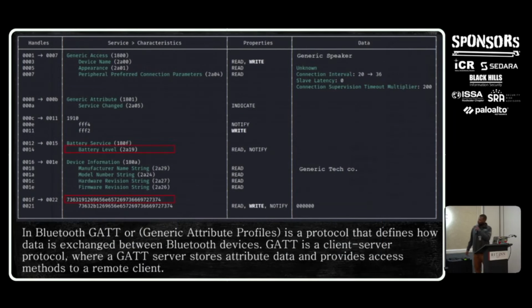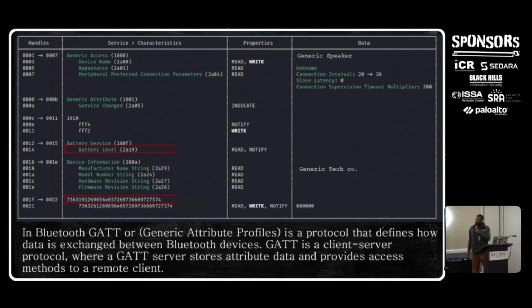All right, so this is actually the result of running BetterCAP. We're going to focus on two points here. As I have stated in the bottom text, the GATT, or generic attribute profile, is a protocol that defines how data is exchanged between Bluetooth devices. Once again, it is client-server, and the GATT server stores attribute data.